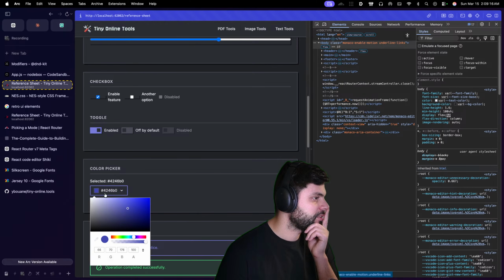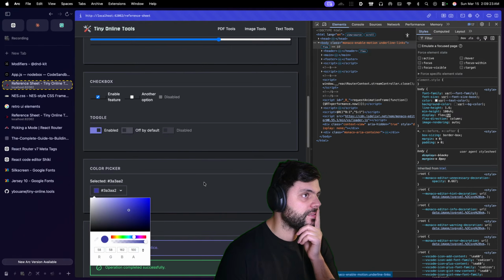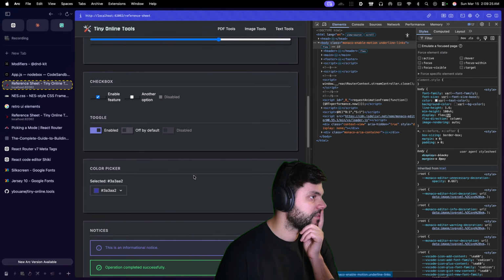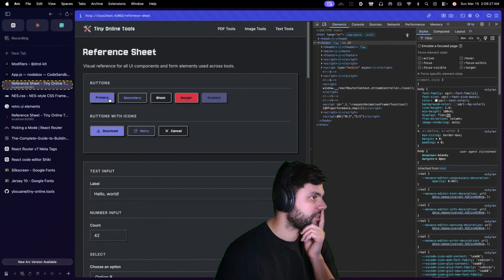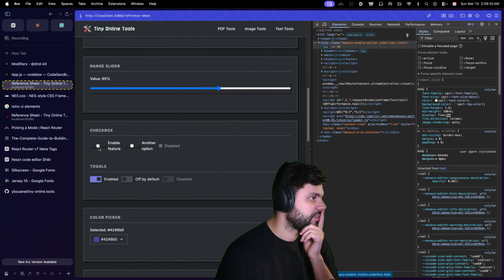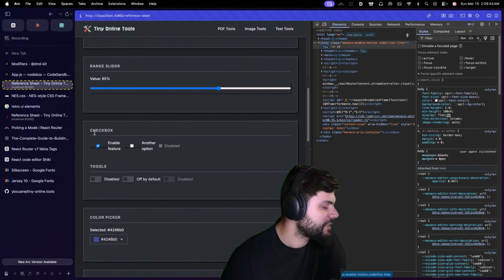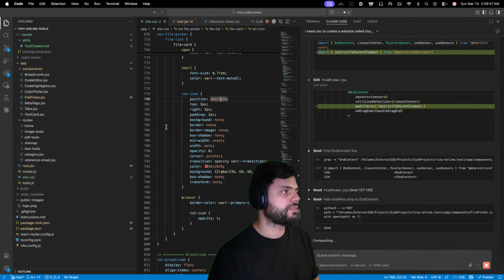Okay, next, I'm going to ask it to maybe solve this. For the color, I don't like this at all. This is really bad. For the checkbox, should we maybe just not use checkboxes and instead rely entirely on these toggles? Maybe.